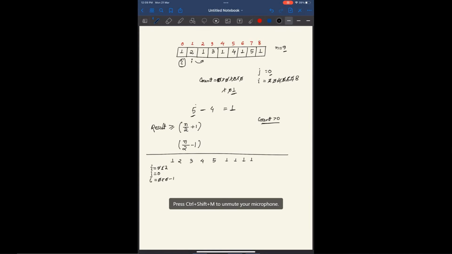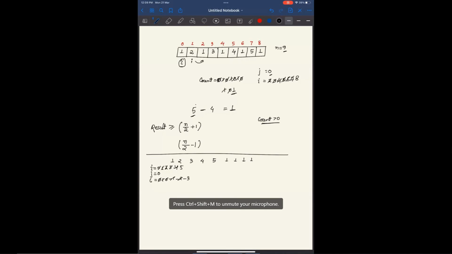It will keep going like this. At the end, i equal to 3, is there a match? No, sir, then -2. i equal to 4, any match? No, sir, -3. i equal to 5, is there any match?